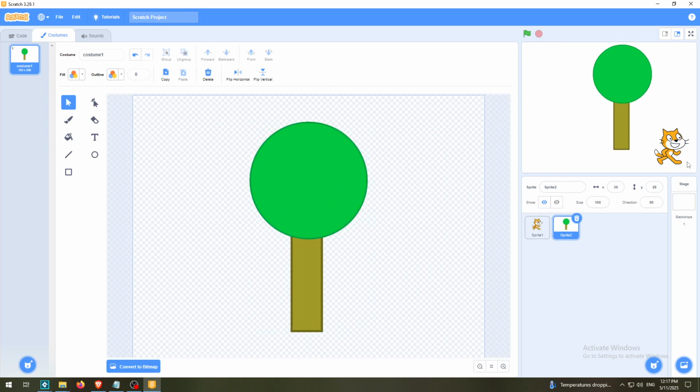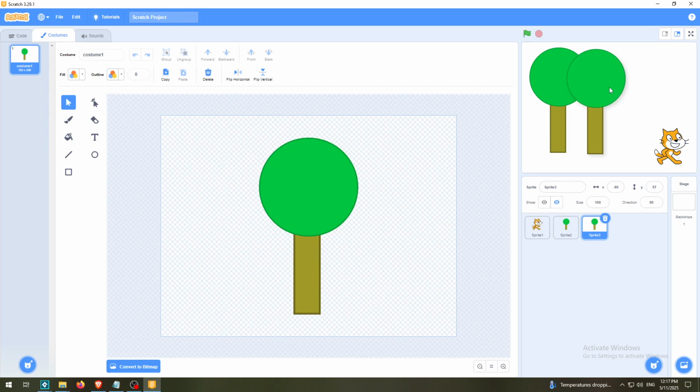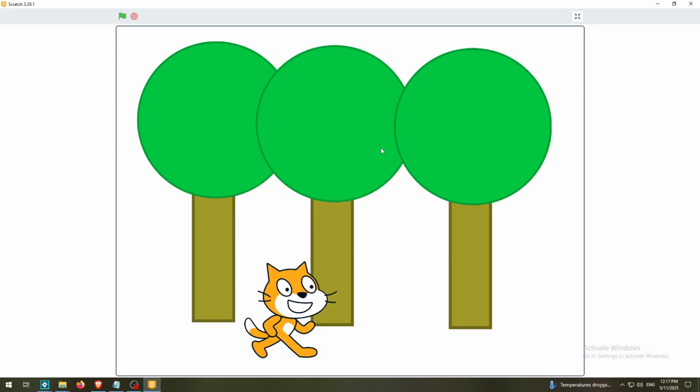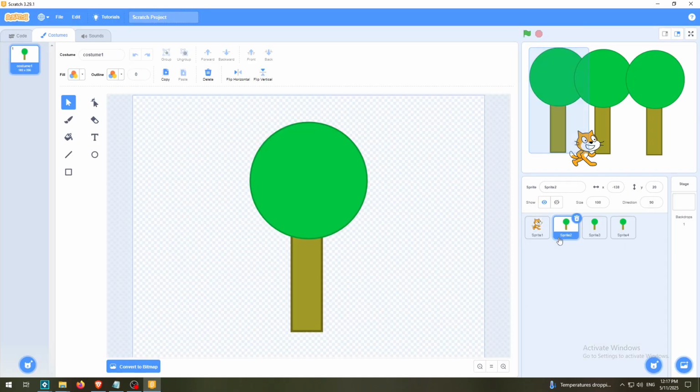So, nice. You can put it anywhere on the screen where you like, and for example, you can right click on the sprite, duplicate to create some kind of forest for your game like this. Also don't forget that you should rename your sprites. You have the name of the sprite here at this block, and rename it to something like tree custom or tree mine or whatever.